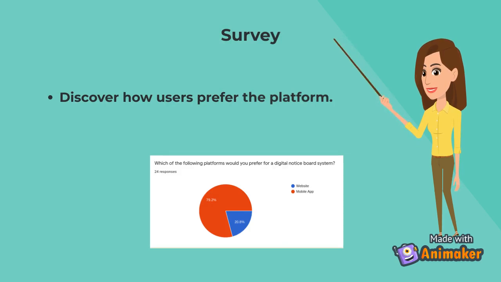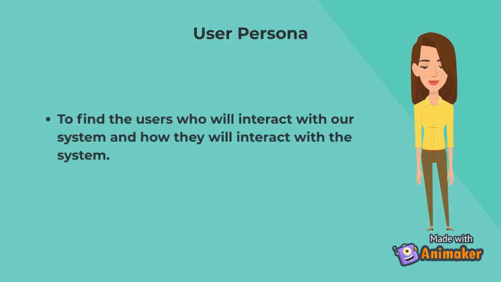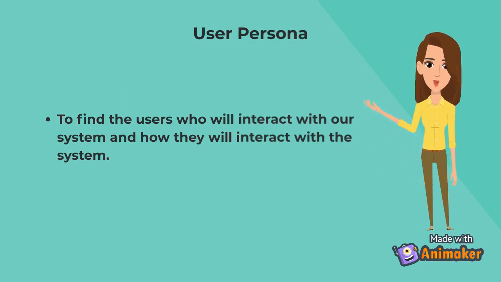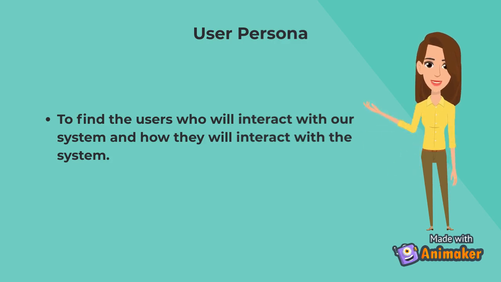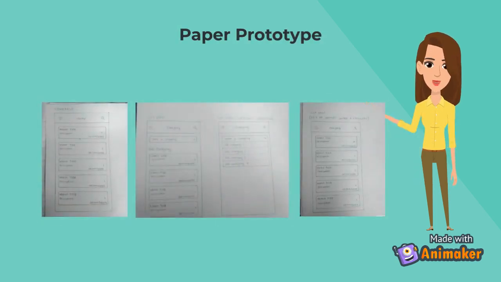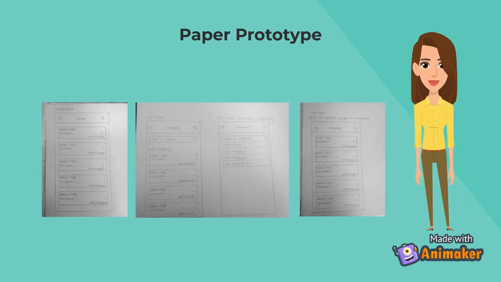so our idea of developing such an app was justified. Based on the previous phase, we created a user persona of how our perceived user would end up using our app, how they would interact with our app, and what features they were expecting to use. This has been documented in detail in the project report. After that, we started preparing the paper prototype for our project. We showed this paper prototype to our friends so that we could improve according to their feedback.